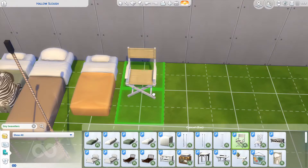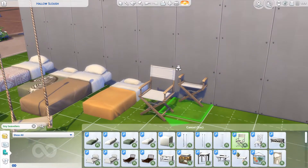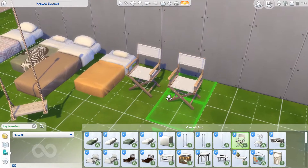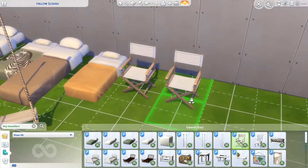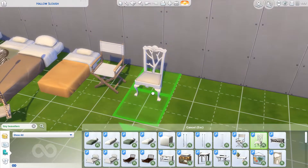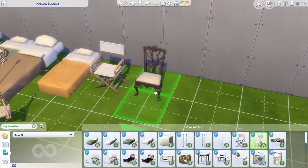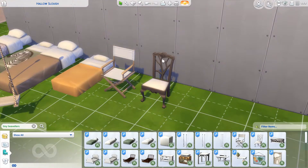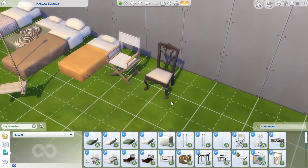Next is this little chair that kind of looks like a movie set chair — it's supposed to be like a camping or archaeology style chair. Not my favorite, but it's so well made. Then there's another item I won't keep because it doesn't look like something a normal person would have — it looks almost homemade. I love the idea of this branch design and you'll see it in other items in this pack, but I'm not a fan of this chair particularly.